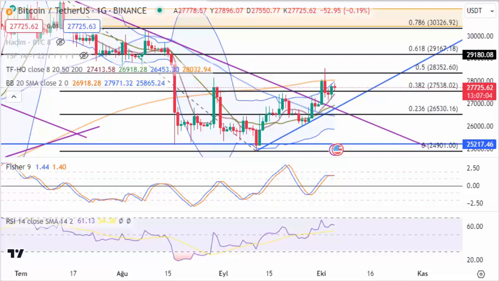Now, let's check the RSI indicator. The RSI value is currently around 60.40, and if it falls below this level, we might witness further price declines. On the contrary, if the price continues to move above this level, we could expect upward price movements. However, it's important to note that technical analysis has its complexities, including indicator divergences, which I won't go into detail here. But as I mentioned, these rules might not always apply.